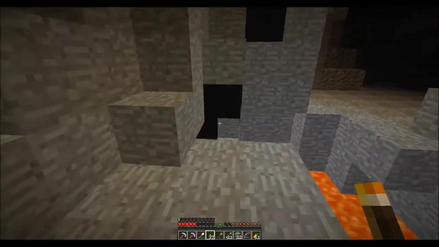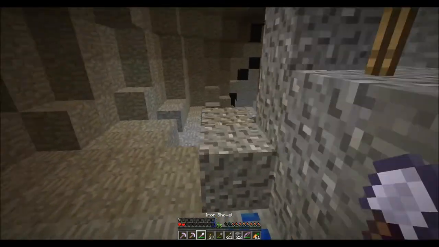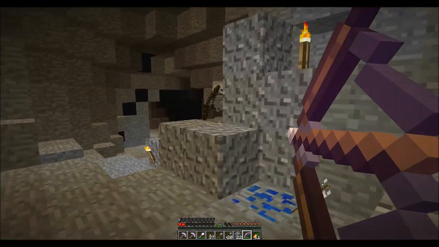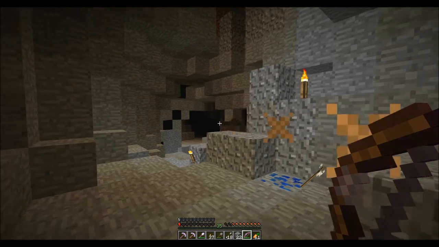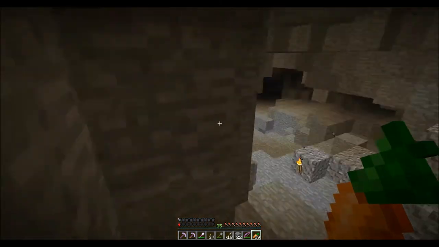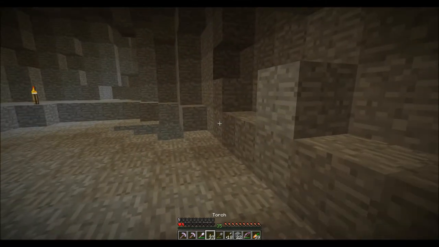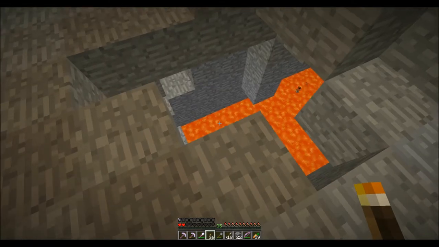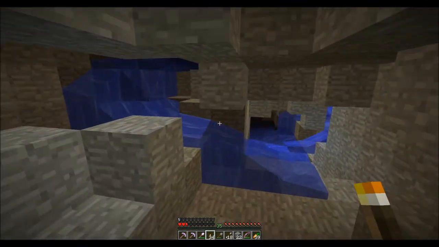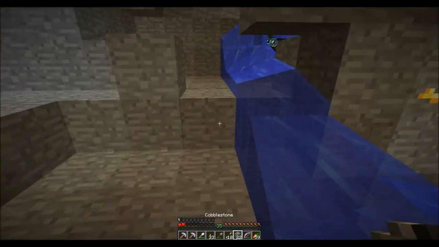Hello? Anybody? Oh shit! Is he on the other side? Nope, he's right there. Holy shit. That was close. Let's just take a minute. Wow. That was super close. Whew. What's over here? Oh, there's another way in. Yeah. A skeleton with a bow.